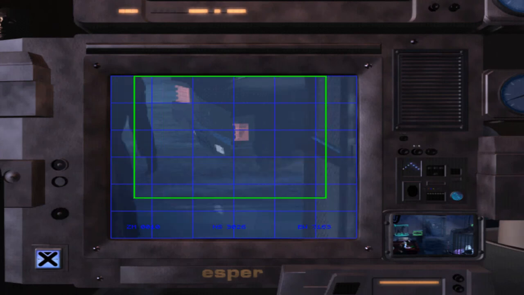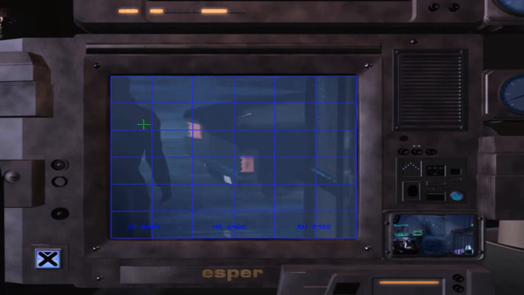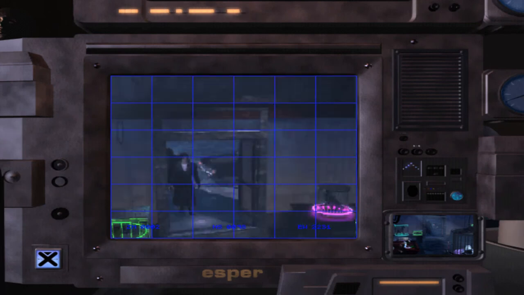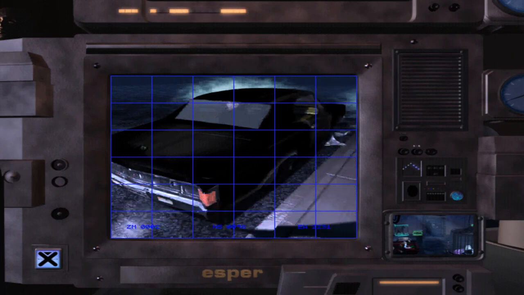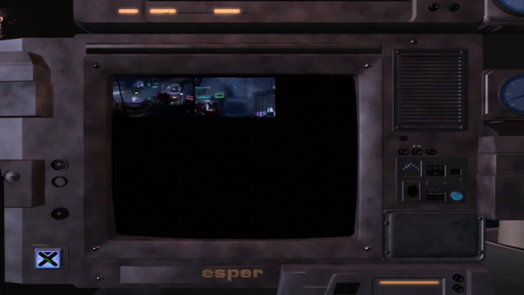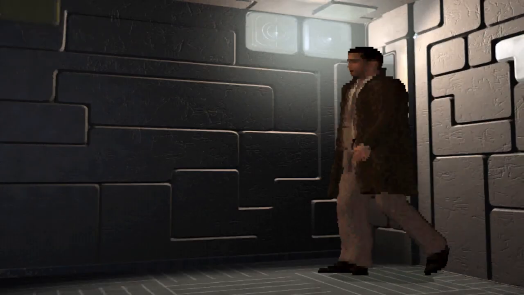Hmm. A black ground car. Looks like it's been around the block a few times. Well, I can't zoom in on the car. Oh, well. At least we got a photograph of Lucy. Maybe we can use that in Chinatown.